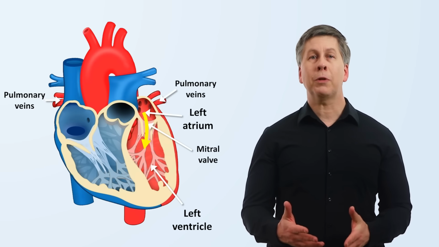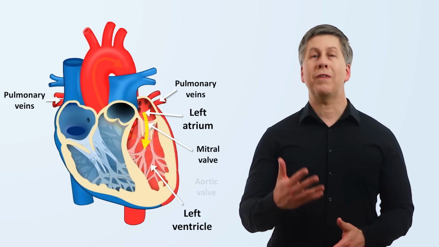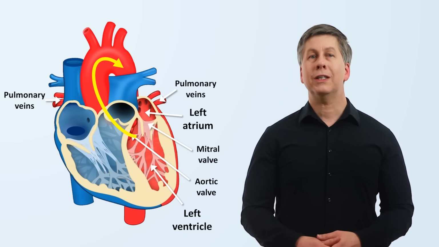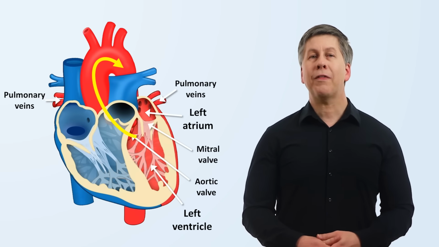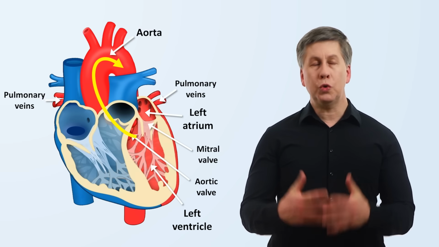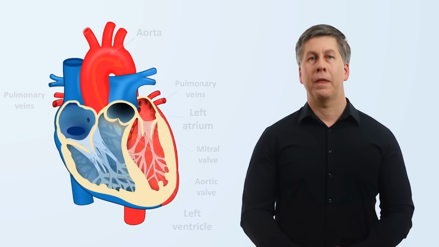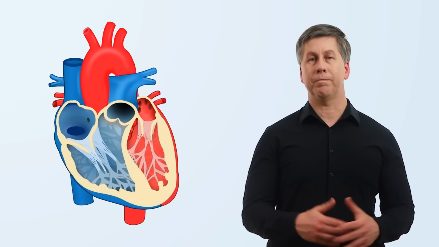From the left ventricle, blood then exits the heart through the aortic valve, which is hidden behind the pulmonary valve in this particular view, and then it travels via the aorta to the rest of the body. This sequence of steps from the vena cava to the aorta is separated into two segments by the lung, with the right side of the heart containing deoxygenated blood and the left side of the heart containing oxygenated blood.